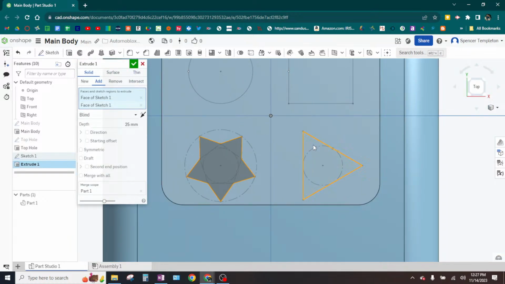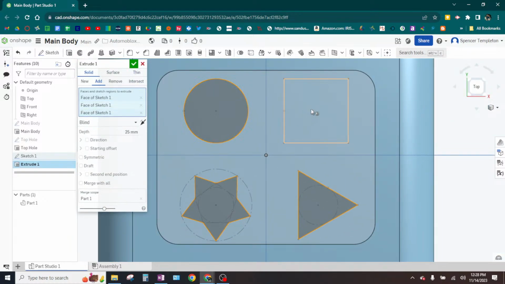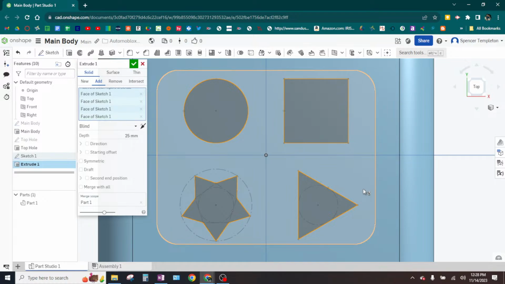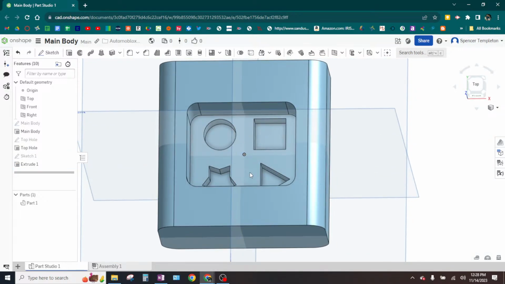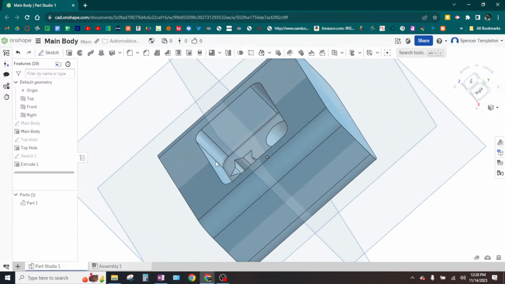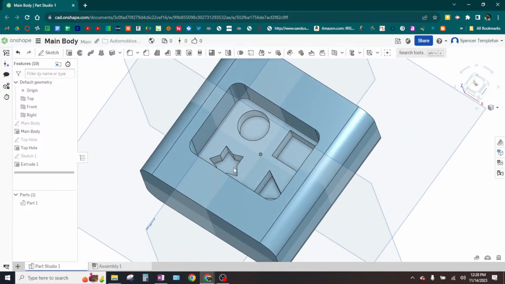I can now go select my triangle, my circle, and my square. Use the whole depth thing on the bottom and find out how deep that plastic is. It's 7. I don't think that's correct, but I will let you do your thing. I got 7.4. That does not seem right at all. What did you get? I got 7. You got 8.3. I think that's good enough. I have my hole cutoffs.